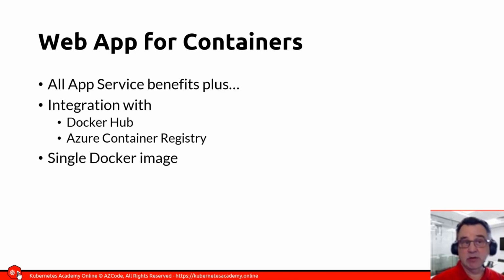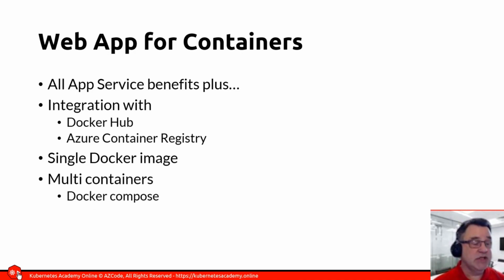You can run a single Docker image, so only one container. That's possible, but it's also possible to run a multi-container application using Docker Compose. And we'll take a look briefly at this concept in a couple of our tips and tricks. But in the next session, Justin has a full session about running Docker Compose on App Service.